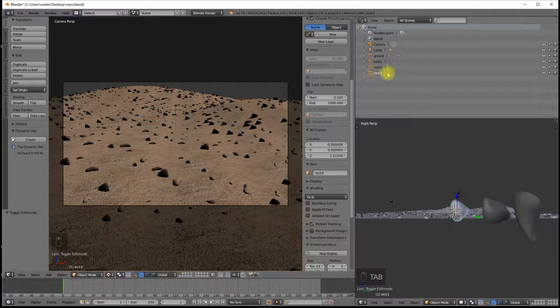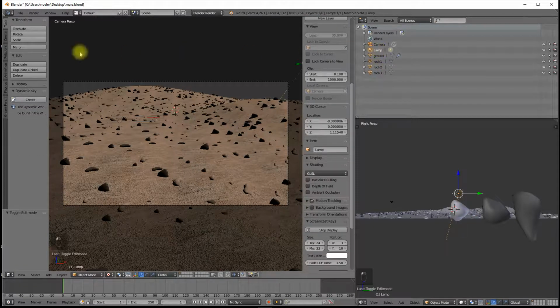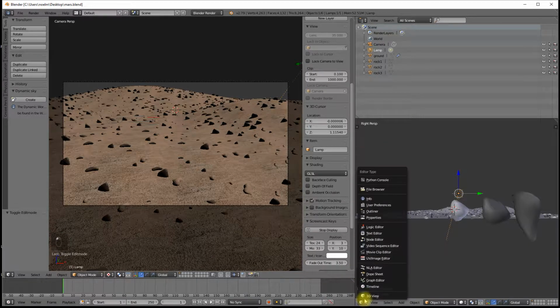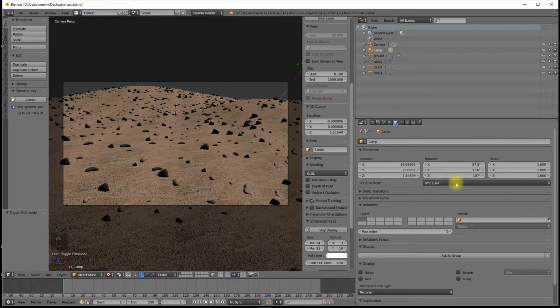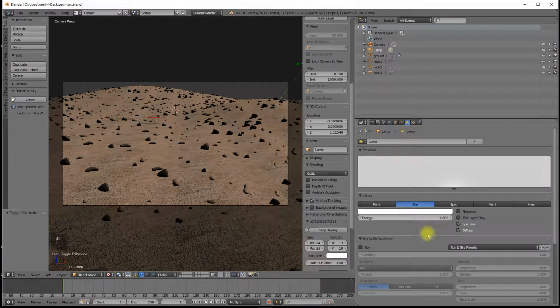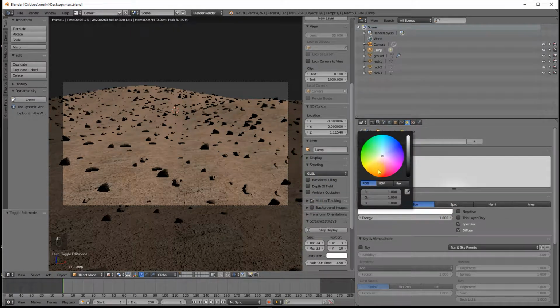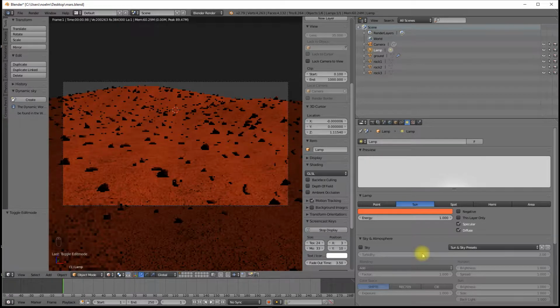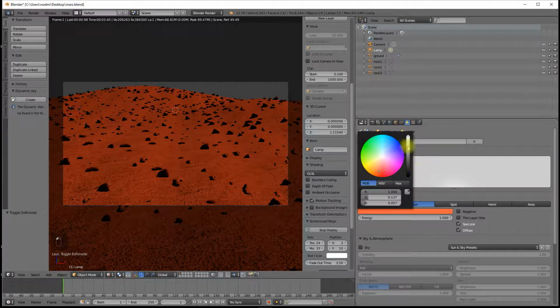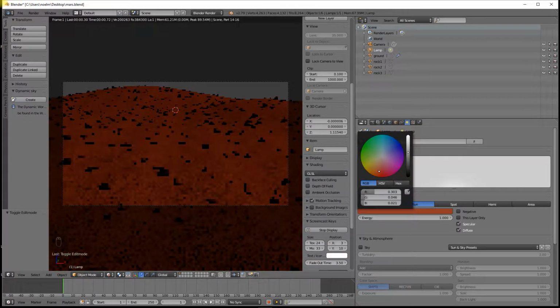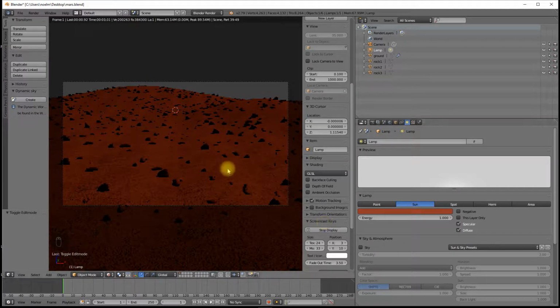Let's go have a play with this lamp. I'm just going to go file save. Now I'm going to change this back to being my properties, and look at the properties of this lamp. So the first thing I'm going to do is go to rendered mode. I'm going to change the color of it because it's Mars, so we'll make it a bit red. And that's very red. It's very bright red, so we'll darken that a little bit. That's our first task here.